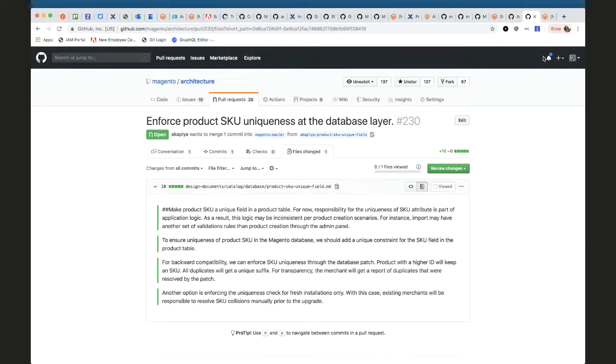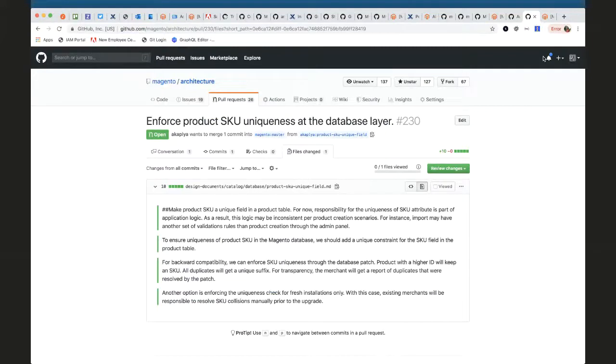Why? So let's say you have two overlapping products with the same SKU, SKU1, but two different product IDs, like 1 and 2. Exactly. And other dependencies actually rely on SKU1, but they have a dependency on either 1 or 2. So the merchant is supposed to choose the correct product, let's say the product with product ID 2, and fix all the product ID dependencies from 1 to 2 in all other tables, just to keep data consistent.